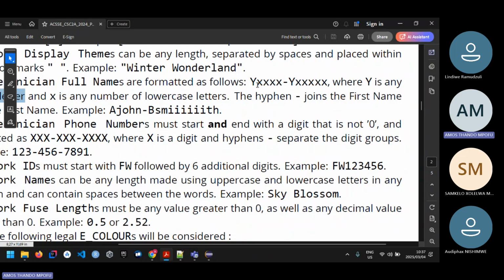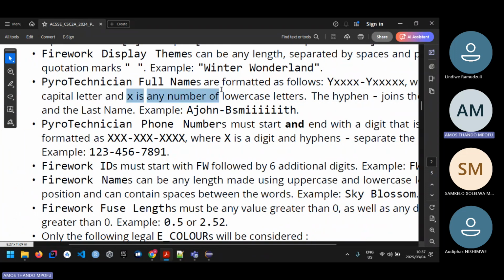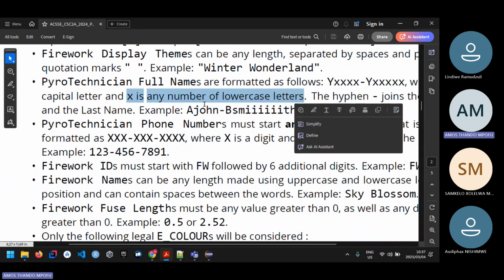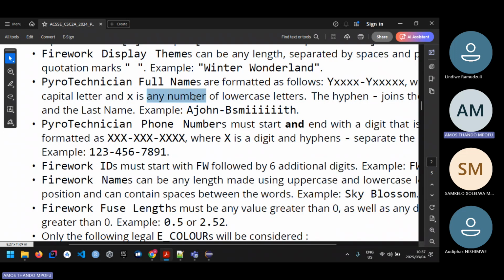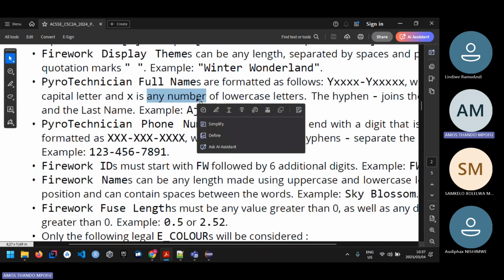And then X, where X is any number of lower cases, any number. You see the important thing, any number. There are many ways you can approach it, but I assume that for a person's full name, there's no way a person has a full name and it's only 1 letter. So it has to be at least 1. So it's 1 or more.